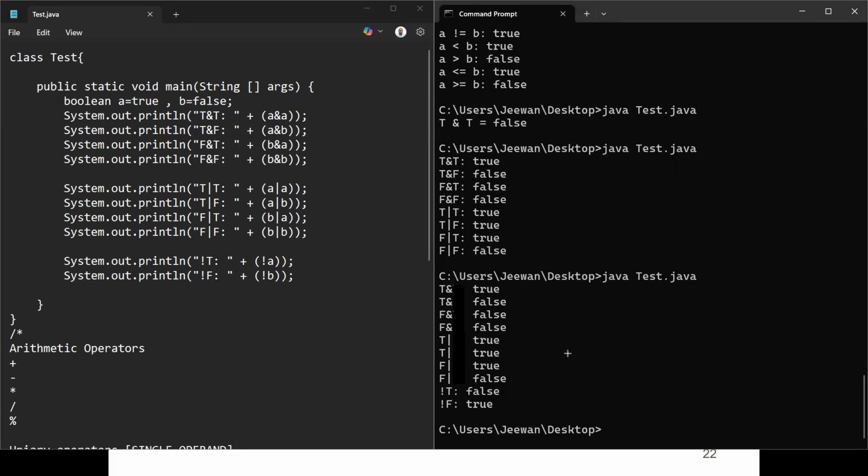Tell me. Without looking at the second operand, can you make a guess? Not a guess actually, the result. Can you tell us the result, the outcome? When you are using the AND operator, if the first operand is true, what could be the result?